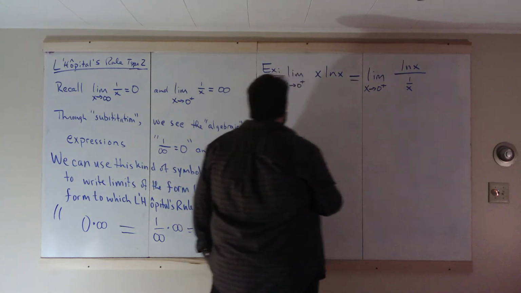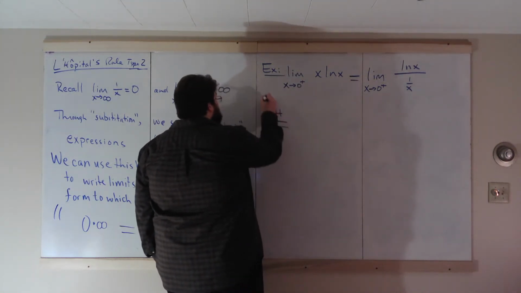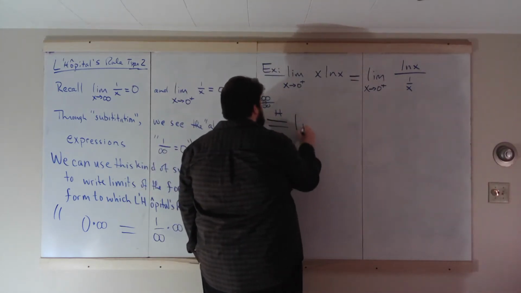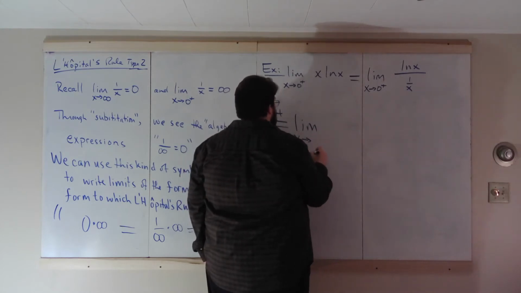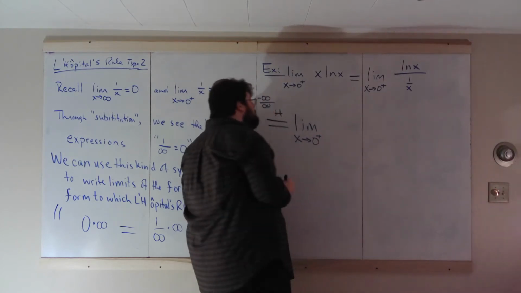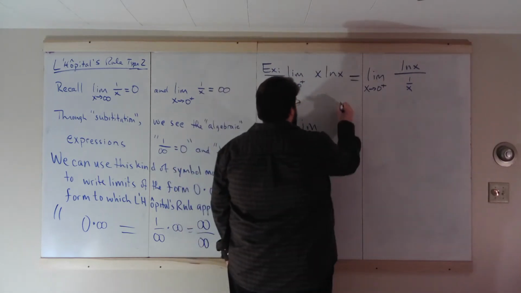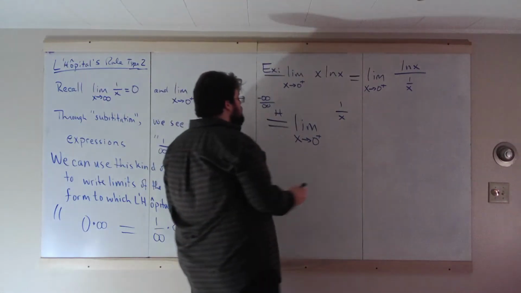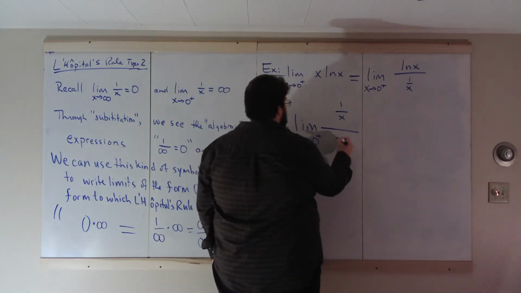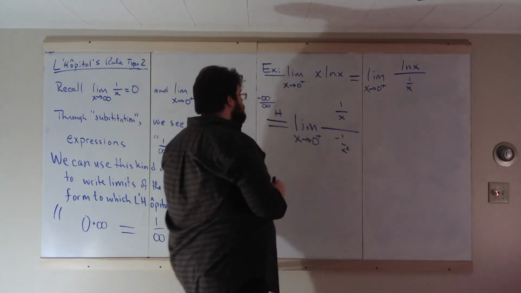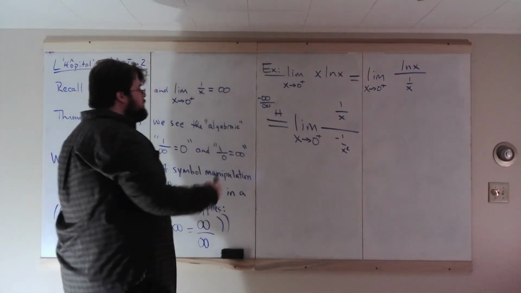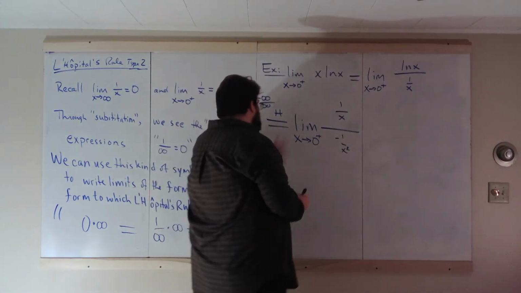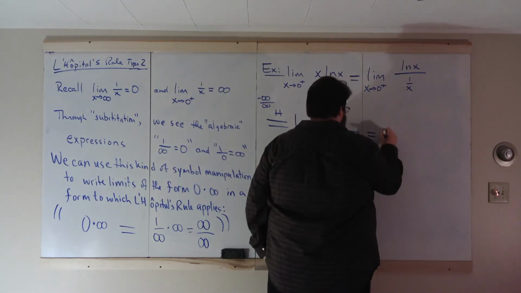So what does this equal? Well, let's see. Equals, with L'Hopital's rule, we have an infinity over an infinity, a negative on top. What's the derivative of log x? This is one of those examples I find unlined paper much easier for, with all these fractions and things. 1 over x is the derivative of log x. What's the derivative of 1 over x? Well, negative x to the negative 2, or you can remember that fractional form, negative 1 over x squared. We have a four-tiered fraction. Before even thinking about taking a limit, let's just do some simplification.